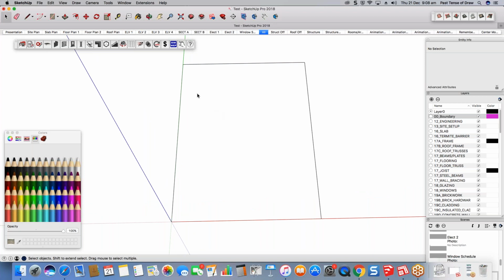I'm going to show you the tape measure tool because I think it's pretty good. What I'm actually going to do is come off, say, 2 meters. I'm using metric, but if you are using imperial, then obviously ignore my units of measurement. You're just going to be using feet and inches. I'm using metric because that's what I know best. Okay, I'm just going to come off a little bit, maybe say 5 meters.